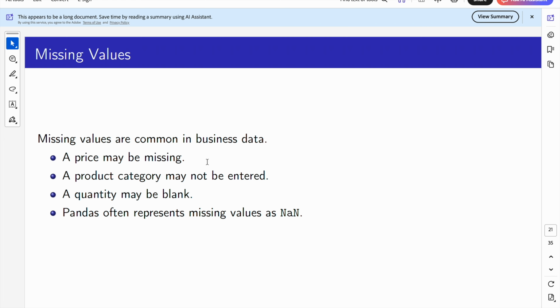And it's very common in business data to have empty blank rows, and sometimes you have just single quotes there, so these are not np.nan.